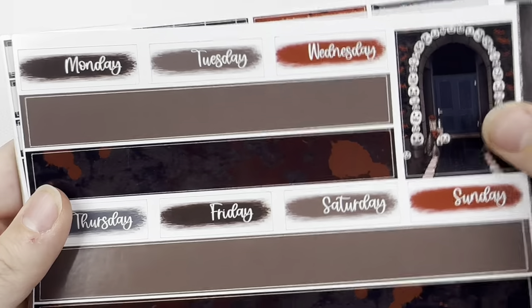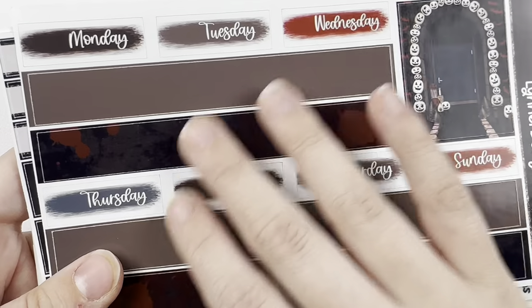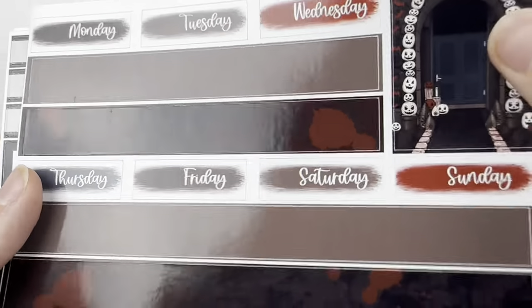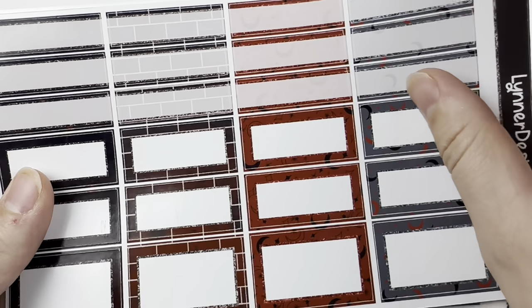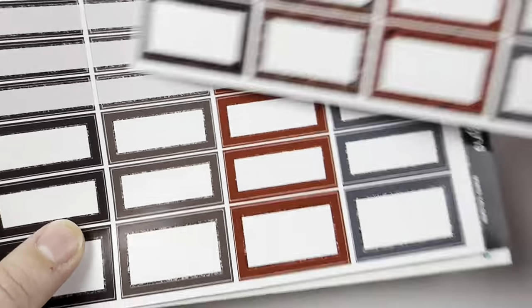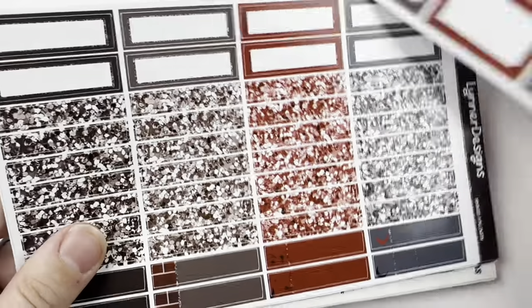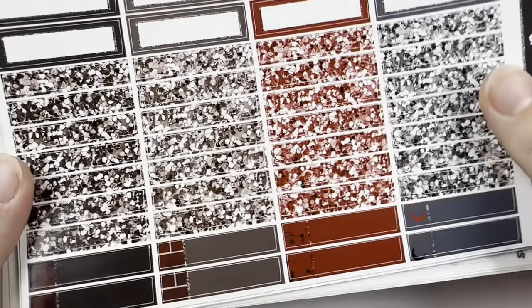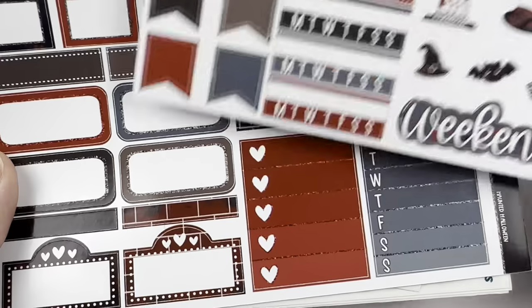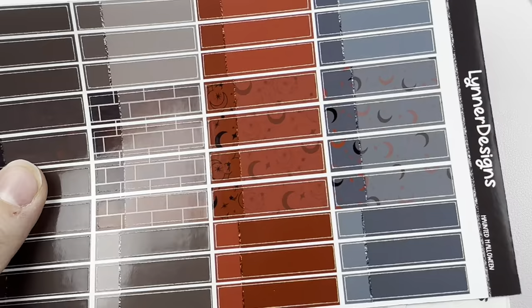Because of that, I thought maybe I should switch my kit, but I feel like the black, gray, and red really give me Reputation vibes. With some of the foil, it's kind of a lighter blue — that kind of fits 1989. And then obviously red for Red. So I'm just stretching and saying the colors work because I love this kit and I still want to use it this week. I also ordered custom quotes and stuff in foil for this.